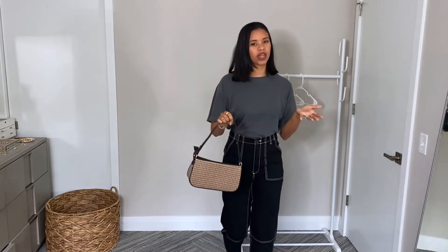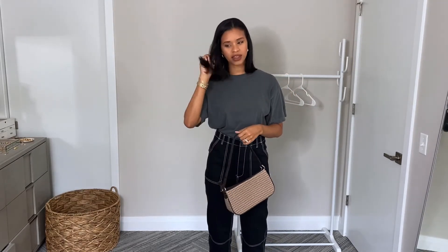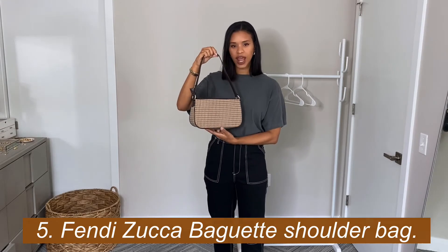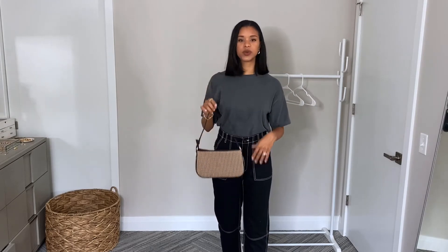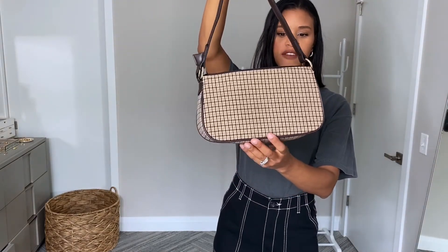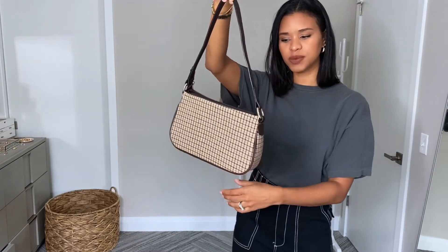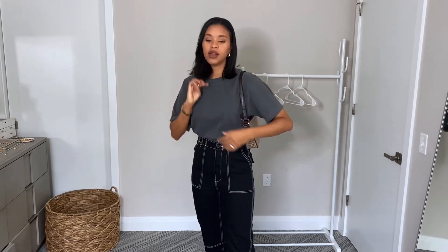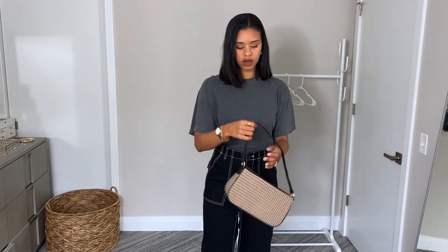The last one isn't really as exact of a dupe as some of the other bags, but it gives me total Fendi vibes. There's a Fendi baguette that comes in a similar style, and the color scheme is sort of similar. Shein also has this in cooler tones — grays, blacks, and blues. I fell in love with it; not only does it give me Fendi color vibes and even some LV vibes, it just reminds me of some of my favorite blazers. This checkered print I absolutely love — it looks so nice and will pair well with pretty much anything. It's under $20, which is amazing.